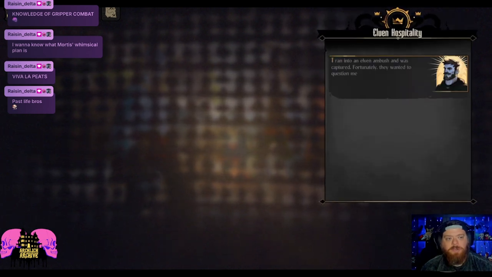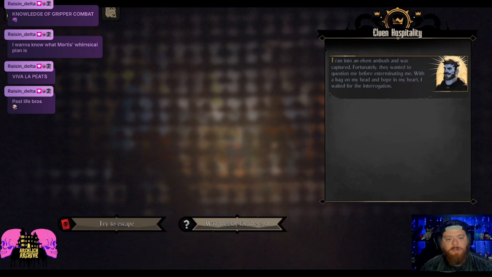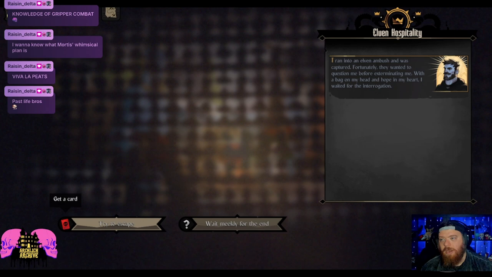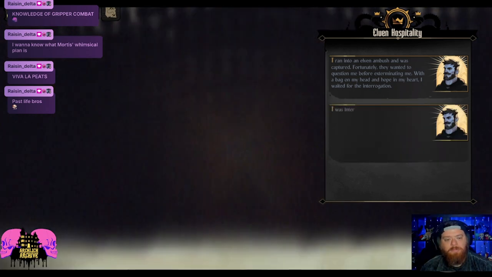So, I ran into the elven ambush. Okay. So try to escape. We know that we got a card, and it was like the concussed card. So what if I do this?